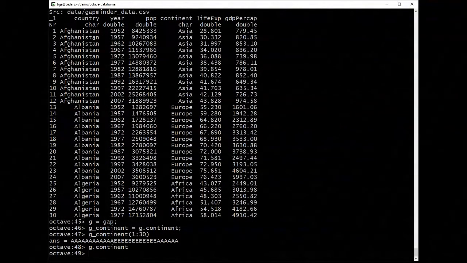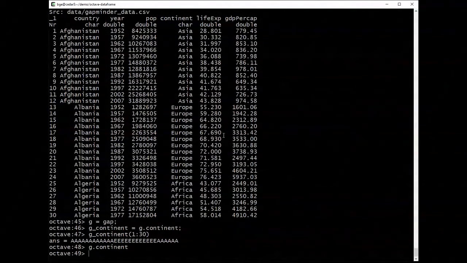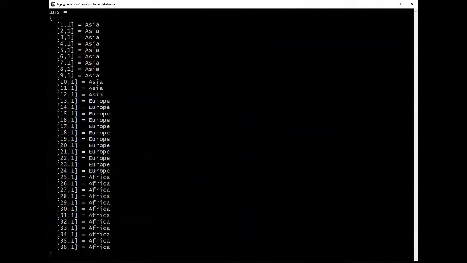The column continent contains character arrays. The strings are stored in character arrays. In order to get the full display, we want to use the command cellstr, and do continent. And that will return the full names.